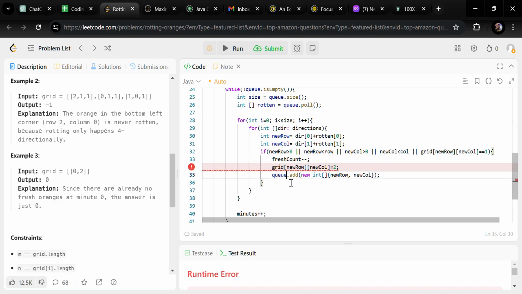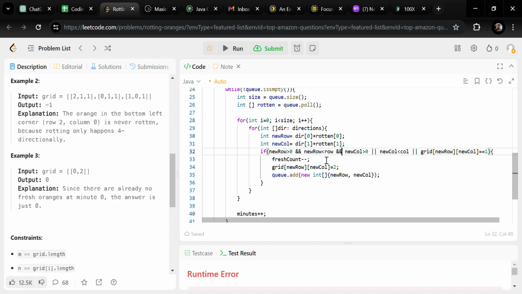Array index out of bounds. So if new row is greater than 0 and less than row, new column is greater than 0, new column is less than column. If any of these is true, it's saying, but it should not be or. All of these conditions should be true. New row should be greater than 0, new row should be less than row.